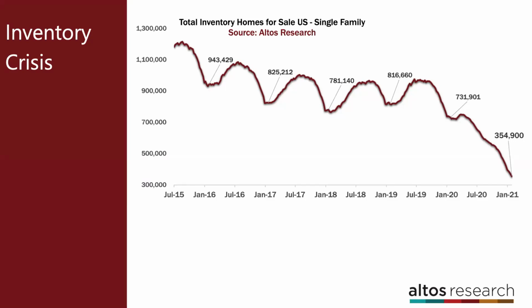Last year, we started at 730, like we started the year at record low levels, and we are less than half of that available right now. The things to look at in this data each week from here is that normally we have a couple of weeks in February where we start to see the inventory tick up week over week. That means new properties are getting listed and they're starting to come to market.